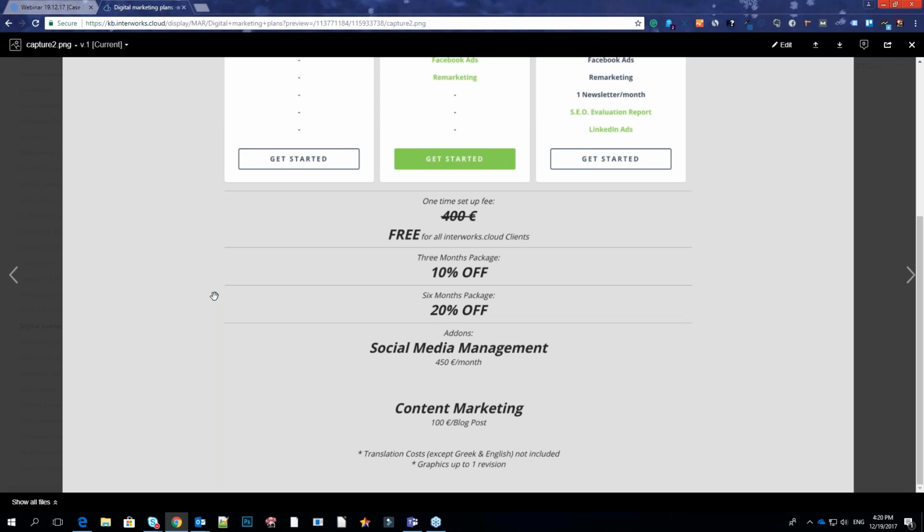We also have some add-ons, the social media management and the content marketing. They're crucial for your business. That's why we separated them. The social media management includes the day-to-day community building and the ads, of course, and the content marketing is a blog post that will be dedicated to a topic that you can choose.